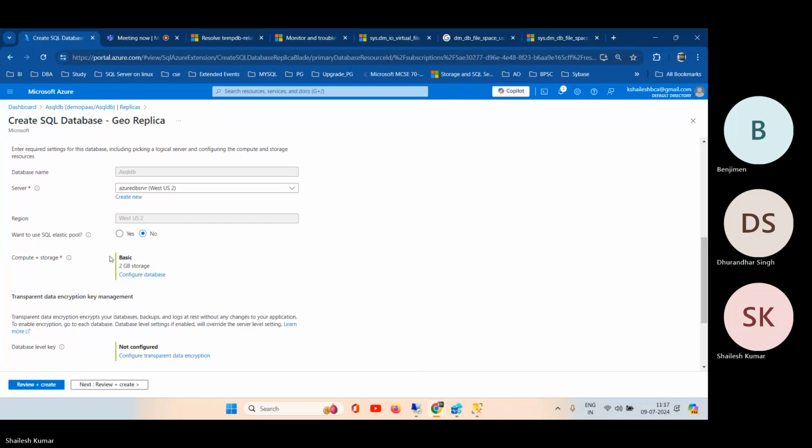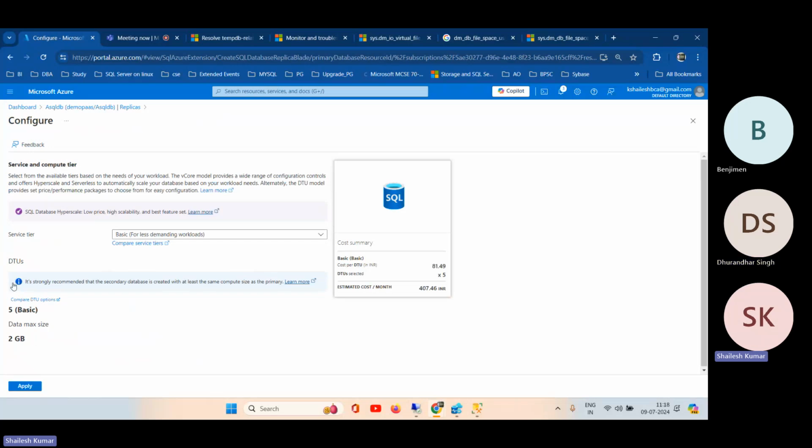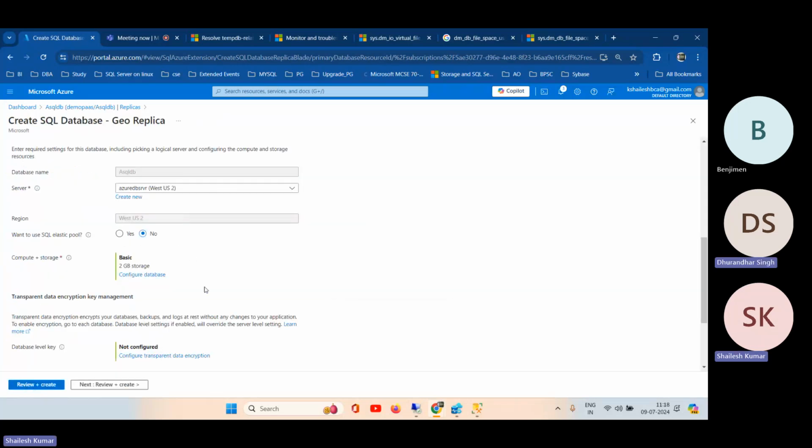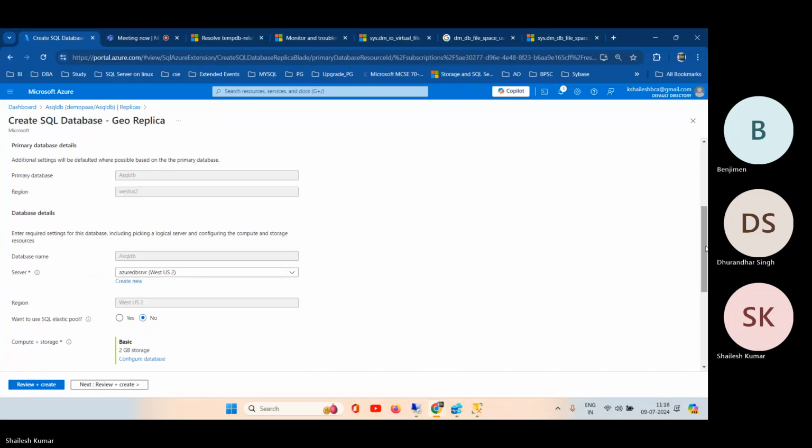this is the reason. And you can just set the storage and all. See configuration, and a 2 GB limitation, see here, the max size is 2 GB, because you have selected DTU 5 basic. So this is about the data features. Just click OK, and then here you have to select the location. This is on the first one, on the second, but it will get an error, I think, because we are going for geo replication for different data. So this is West US2, this is West US2, totally different.